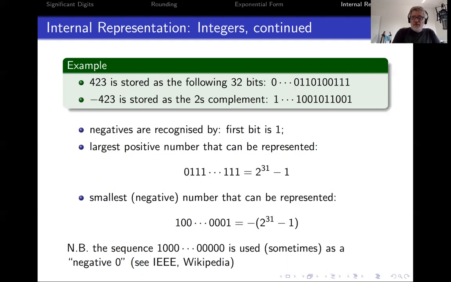So that's integers. That's really straightforward. What's the nice thing about writing negative numbers in 2's complement is that the basic operations will just work out immediately. If you have two numbers to add, and one of them happens to be negative, it'll be written in 2's complement. You'll just add them together, and that's exactly how we subtract. So it works out very nicely.